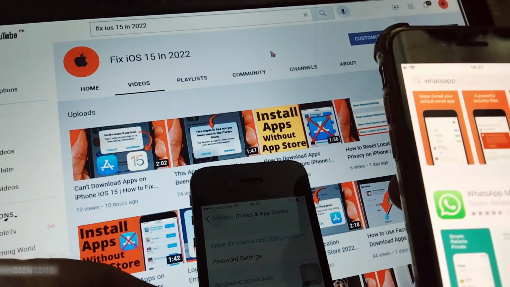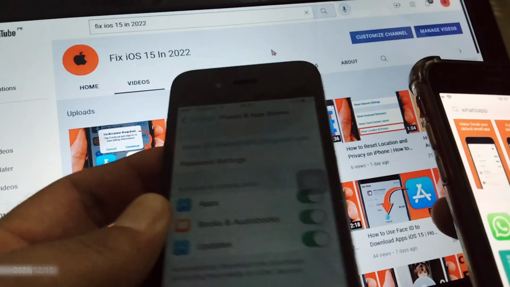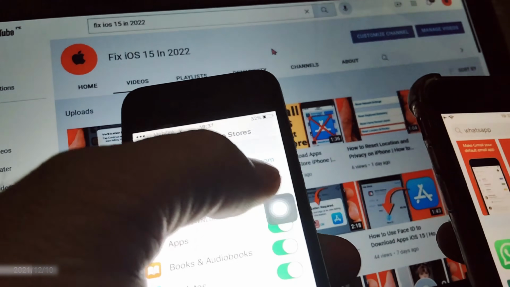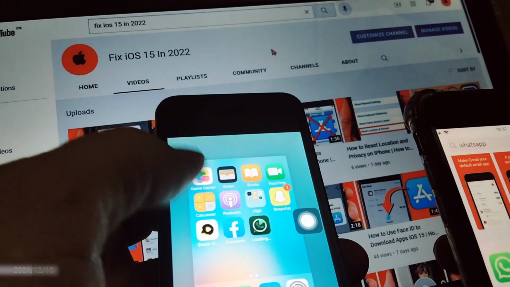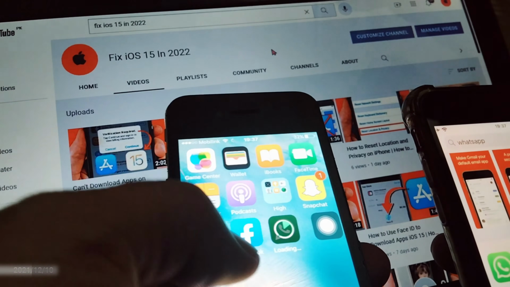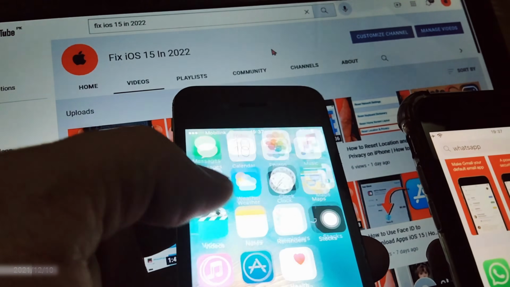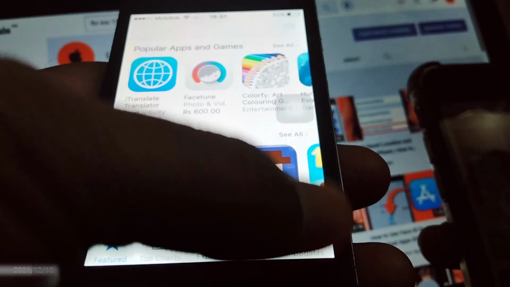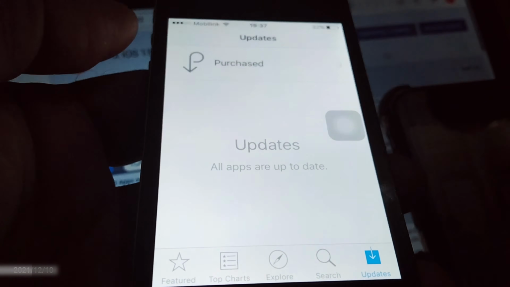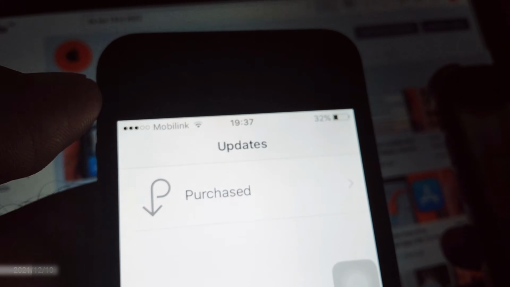So after this guys, what you have to do is go to the iPhone in which this error was coming, and try again. Open up the App Store, tap on Updates in the corner here, and now tap on Purchased.